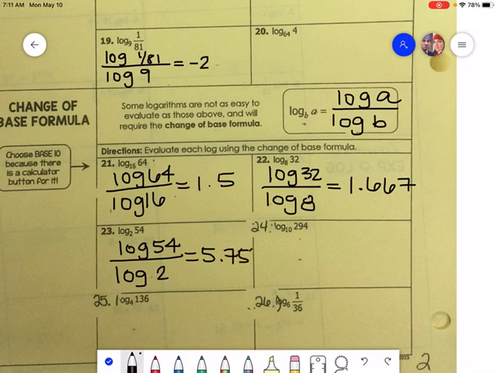Okay? So again, sometimes you might be able to see exactly what the exponent should be. Sometimes we won't, and that's okay. So I would say, guys, when in doubt, use your calculator. All you have to do is stack these logs, put them in your calculator, and you're good to go. All right, guys, go ahead and move on to the practice, and we'll be around to help.